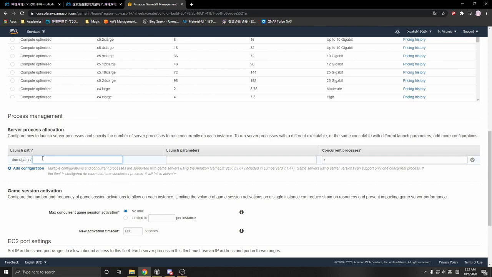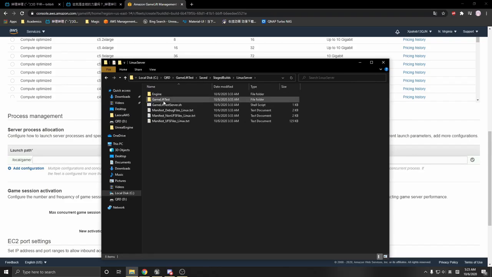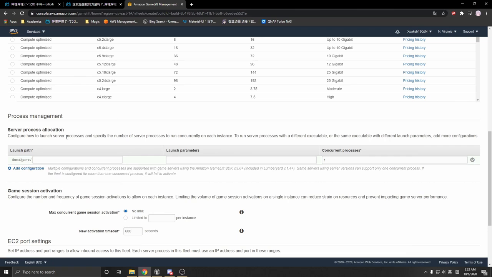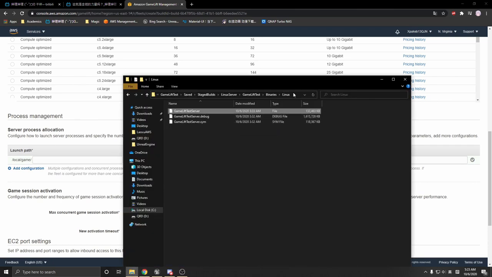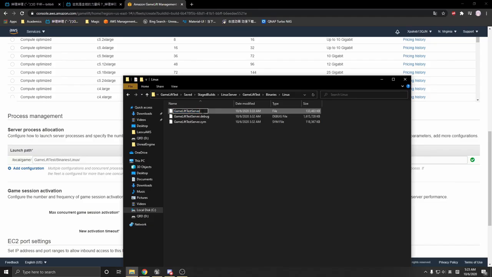Right here, it will be your dedicated server, Linux server, and your project name, binaries, Linux. This file is going to be the binaries file that the fleet will try to launch. So make sure you copy and paste from your project name in the Linux server and into the Linux folder. But make sure you change the backslash to a Linux forward slash, because this is different from Windows. And make sure you copy its name.